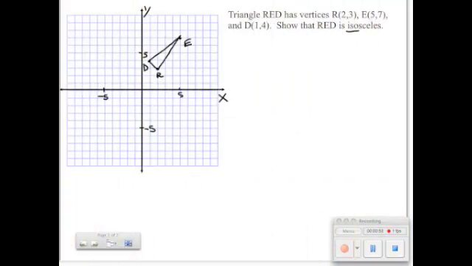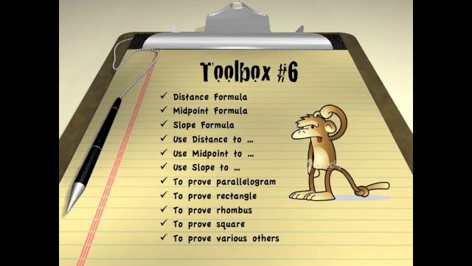Here's what your triangle should look like. Remember, we want to prove that this is isosceles and that means having two congruent sides. Now we have to remember which formula to use. How do you prove two things are congruent?